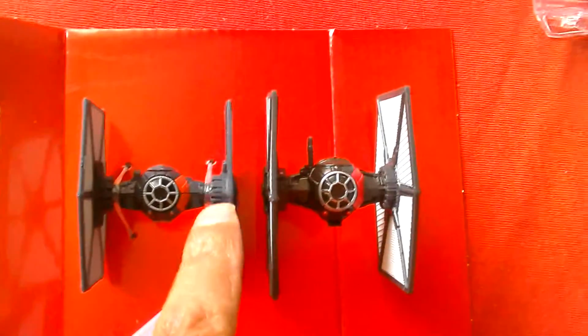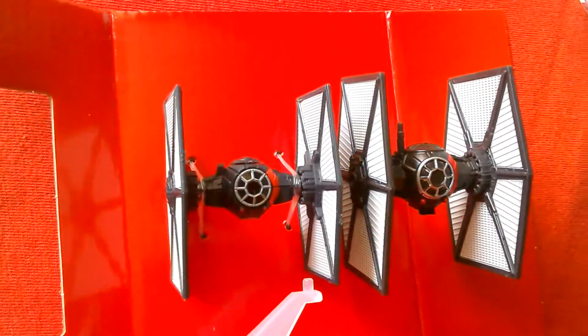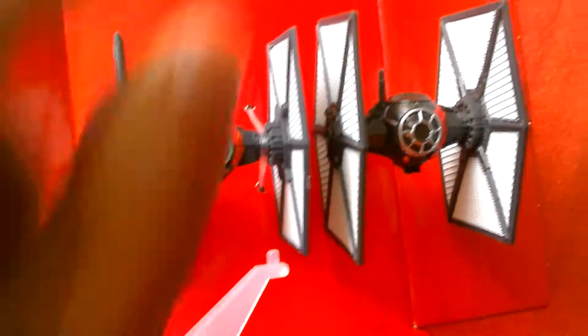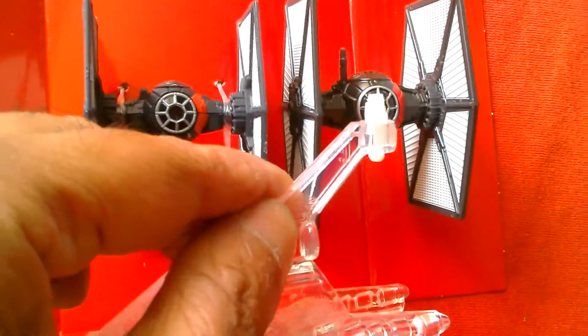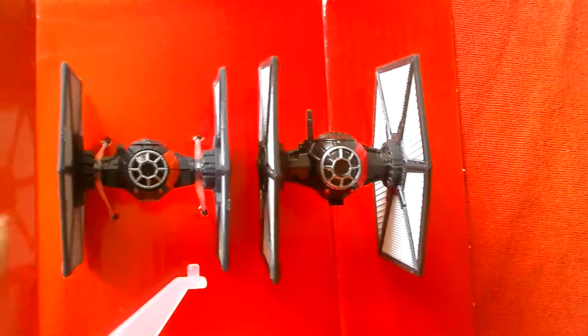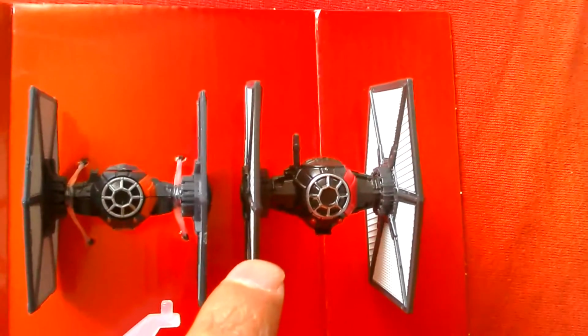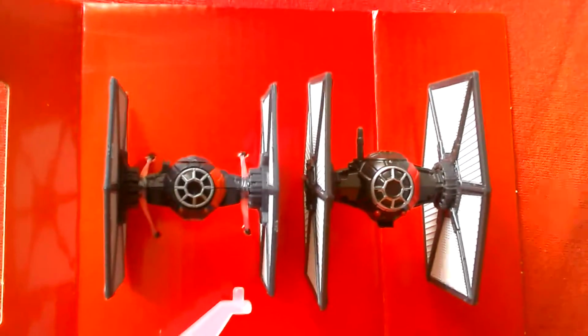This one's a lighter grey, this is a darker grey. This one comes with a stand like that, and this one comes with this stand which you can put on your finger. Okay, so what I'm going to do next is compare this with the actual Mattel Hot Wheels regular TIE Fighter from the original trilogy. Okay?